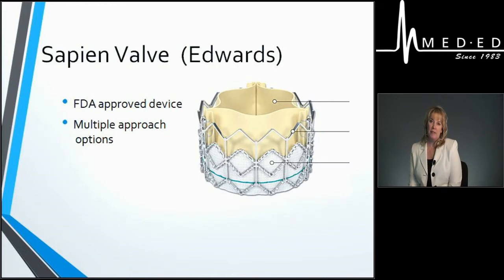There are currently 2 valves available through the FDA in the U.S. at this time. The Edwards valve is the Sapien valve, and that's a picture of it. It can be deployed through multiple approaches: transfemoral, transapical, or transaortic. You can see it looks very similar to a stent. It's got the skirt at the bottom, the white part, and the tan part is actually bovine leaflets that are hand sewn to the skirt, so that it's crimped down over the tip of the catheter, and then when they do the balloon valvuloplasty and open it up, the valve remains in place.